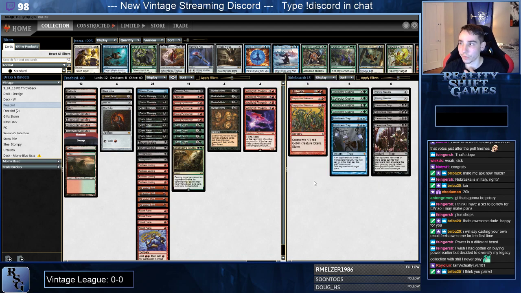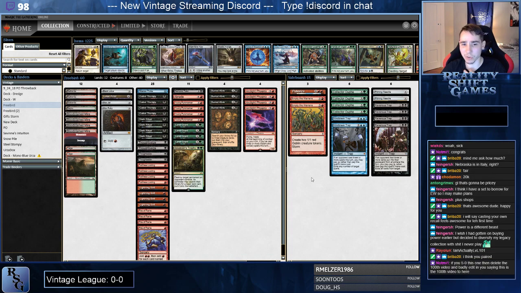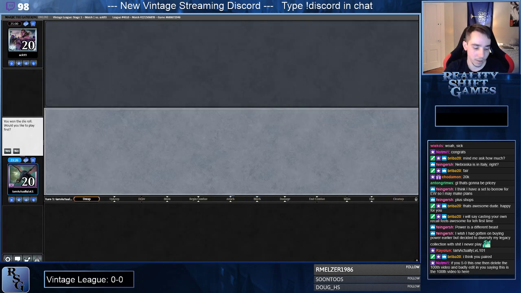Shops is the worst matchup. Spheres are very hard for this deck to beat. Chalice is almost unbeatable, but that's where we're at. So let's just hop right into this league.